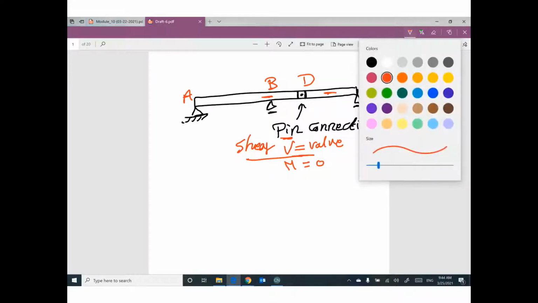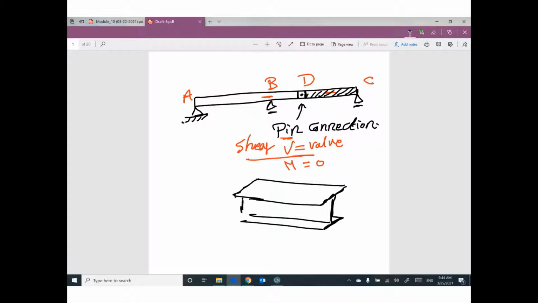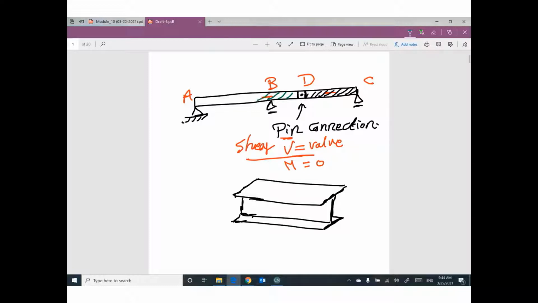Let me explain it in more detail. If we assume this part of the beam looks like a W shape, like this. That makes sense? The other part of the beam looks like this, a W shape.